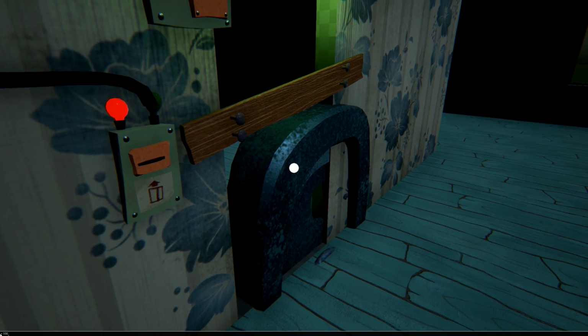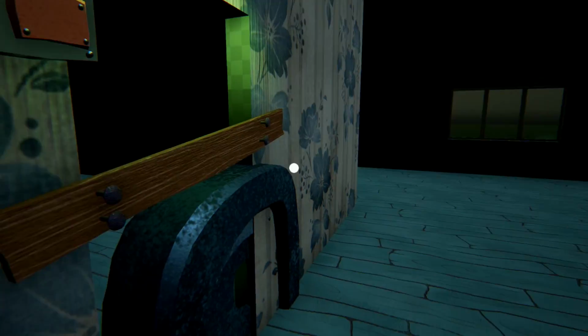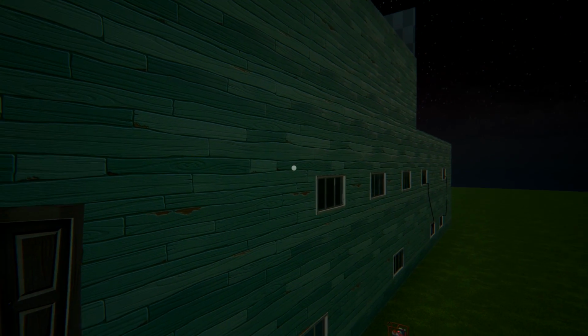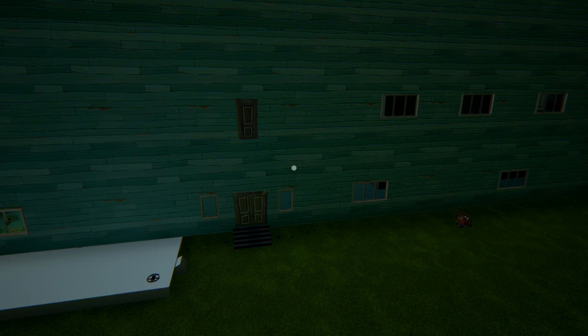So let's try it in the console. 1003006. I don't know. 1003063. Nothing. Okay, nothing happened with this door. And that was pretty much my last idea that I had in using that code in Alpha 2. It does not seem like that code has any kind of interaction with Alpha 2, which is unfortunate, but honestly, we found that code in Alpha 3.